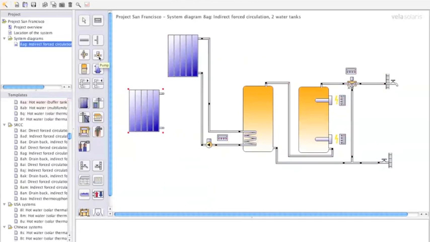As the next step, I choose a pump from the list, put a pump in here. I'm going to have to connect the collector return into the same heat exchanger here. I can do this by selecting a T-piece, add a T-piece here. I'm going to need another T-piece down here for the collector inlet.